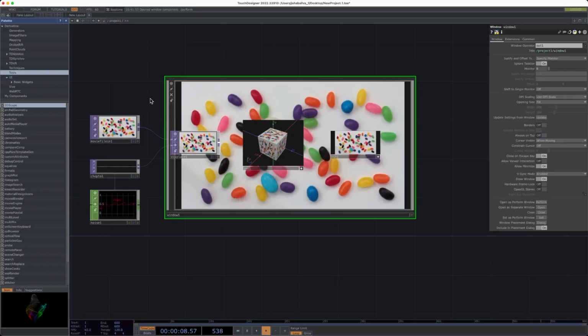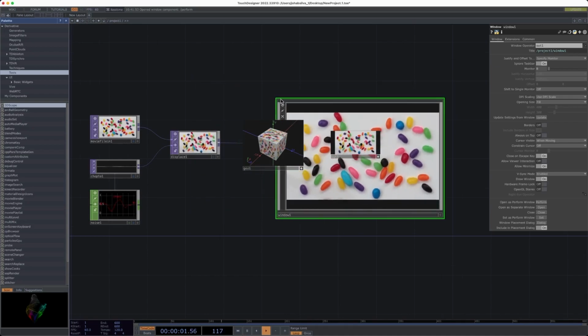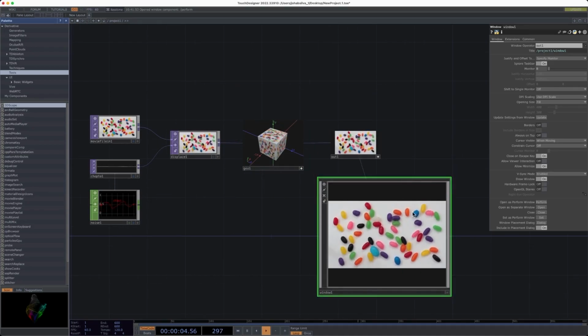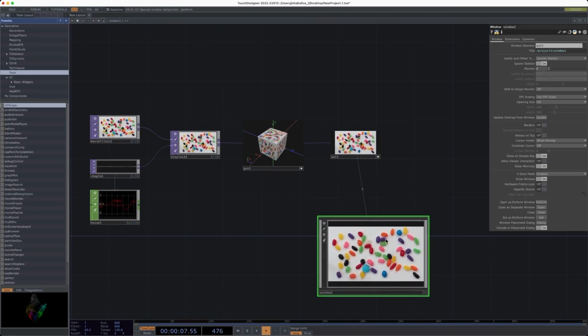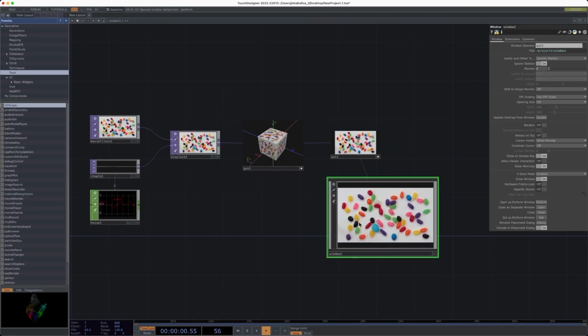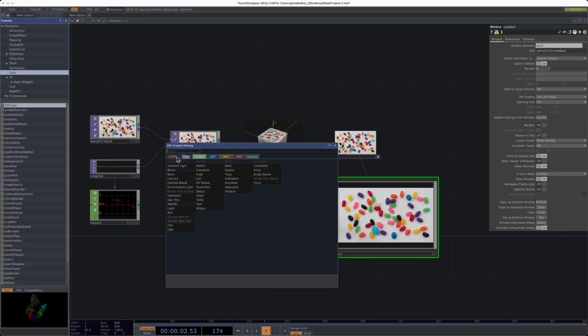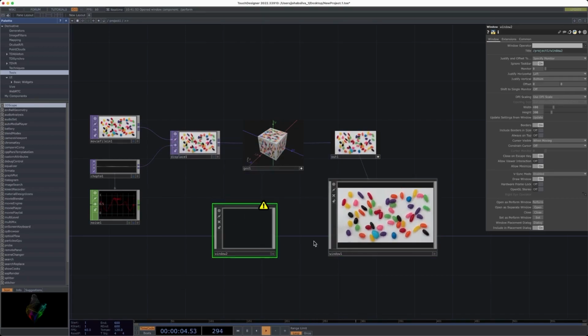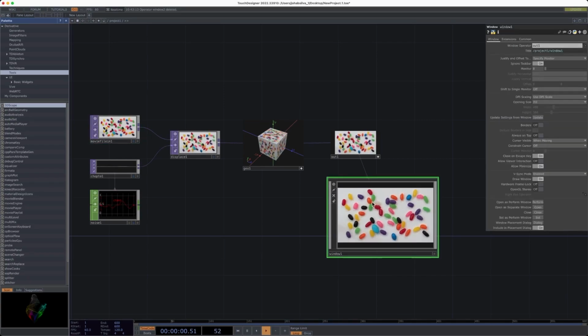Okay, so I'm just going to click escape here, and that's what we're going to be doing right now. This is my last node, the final node, and you can already see that the name of this node is window. If you don't have a window node, click tab here, go to COMP right here, and that's the window node. That's the one you would be adding. I have two windows now, so I'm just going to delete this one because I already have it, and I'm going to work with this.